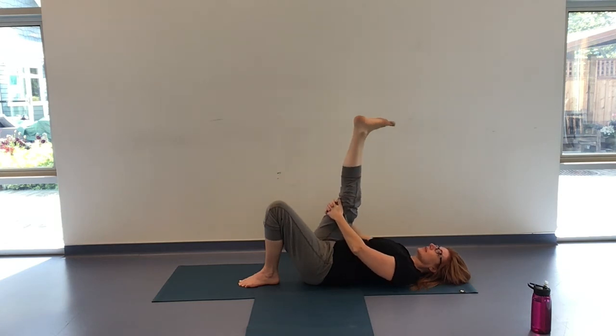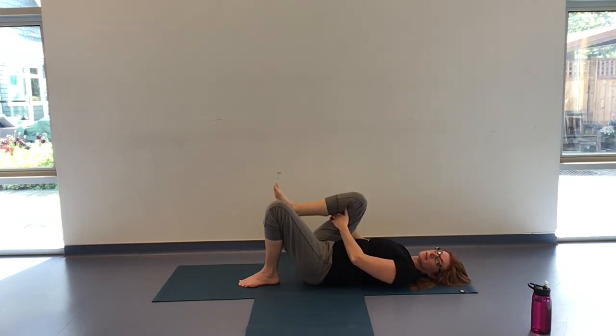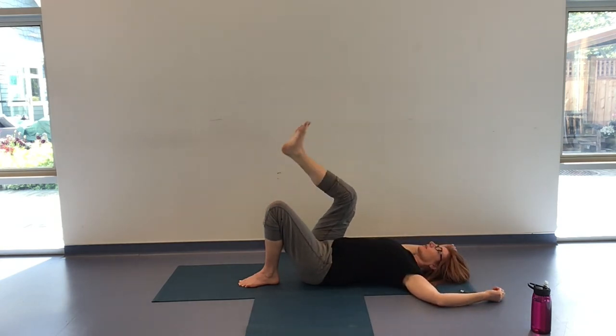On the floor, just simply bending and extending. Leg doesn't have to come straight at any point, just straighter as it extends. And then next time that leg comes up towards the sky, that's the inhale. And continue if you're on the floor or if you're on a chair.